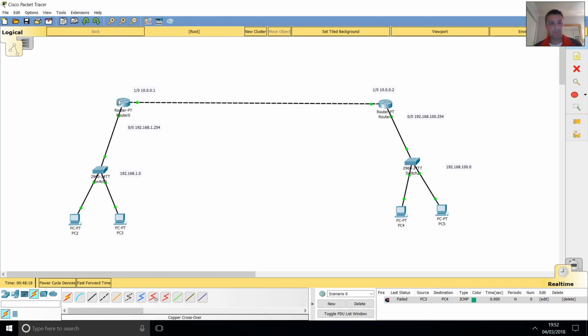So what we need to do is tell this router here on the left that it needs to send its traffic in a hop to 10.0.0.2, and when it gets there it needs to communicate on the 192.168.100.0 network. And then on this side we need to say that this router needs to send its traffic, the next hop, to 10.0.0.1, and when it gets there it's going to be talking on the 192.168.1.0 network. So it's two halves. The side on the left needs the details on the right, and the static route on the right needs the details on the left.